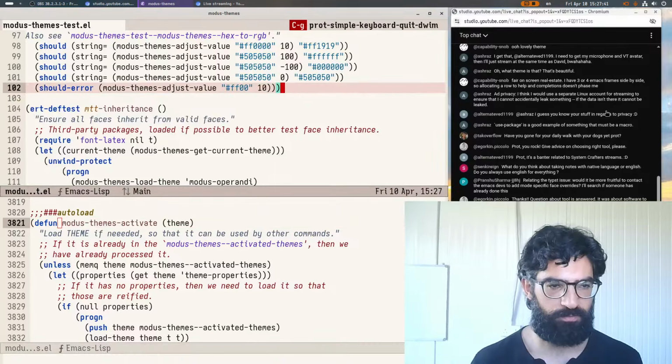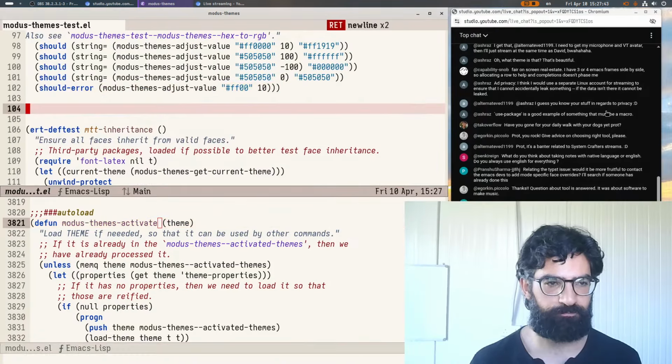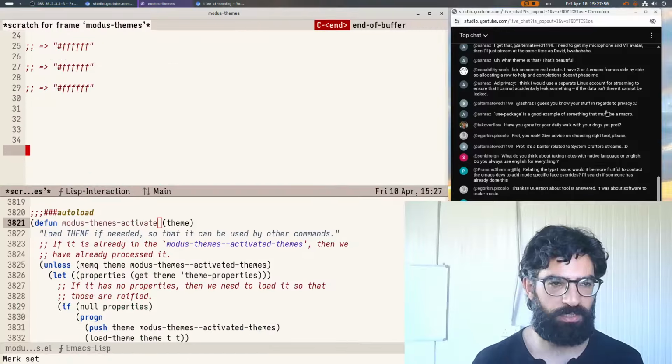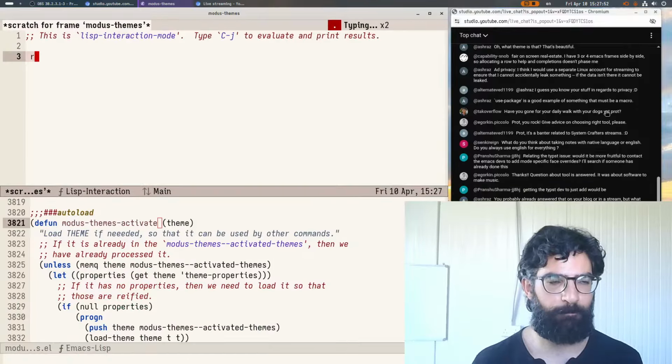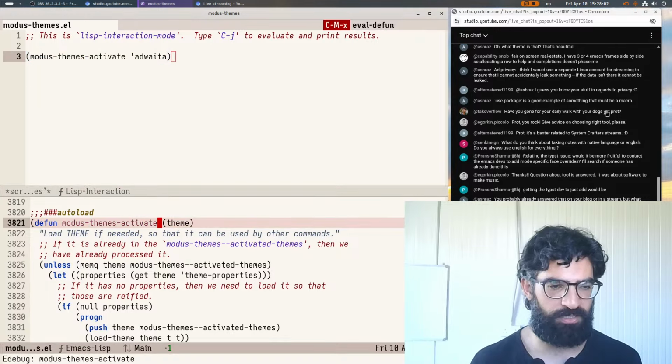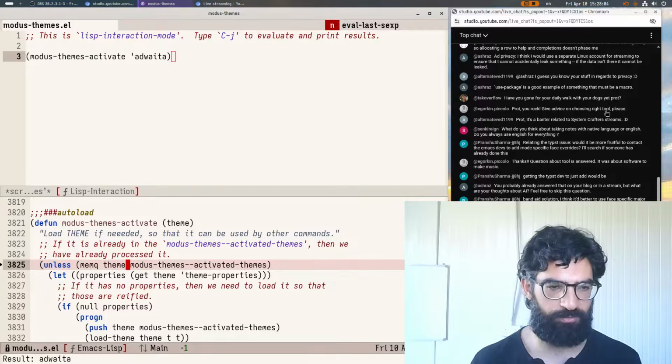One second. Let's actually go to the scratch buffer here. And maybe we can clear all this now. So if I try to load, what is it even called? Adwaita or whatever. Oh, that's true. Okay, let's see debug, because I don't even remember what I was doing here.